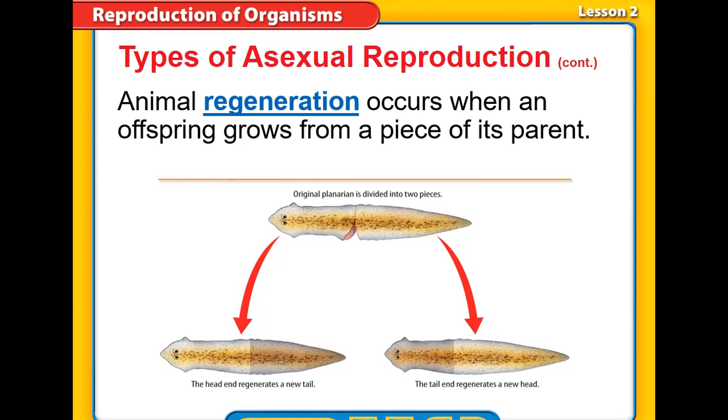We know the sea star has five arms, and in the middle it has a part we call the central disc. If one of the arms is cut alone, it will not grow into a new individual. But if the arm is cut and includes a part of the central disc, it will grow into a new sea star. So here, like this, then the third way of asexual reproduction, we call it regeneration.